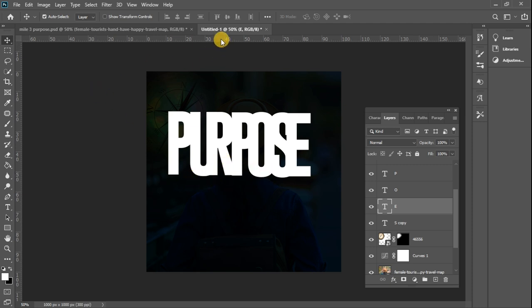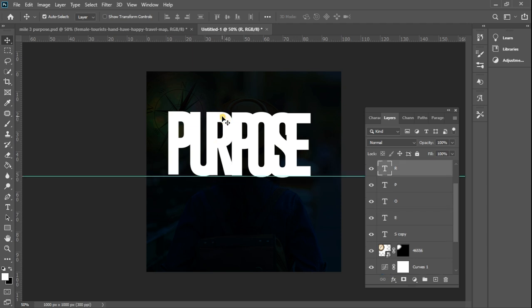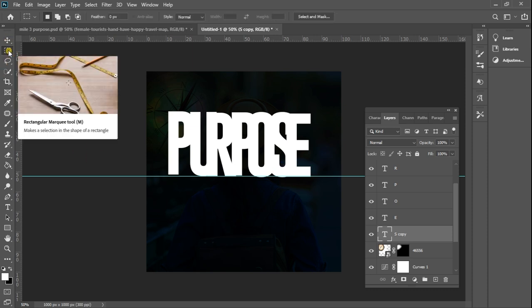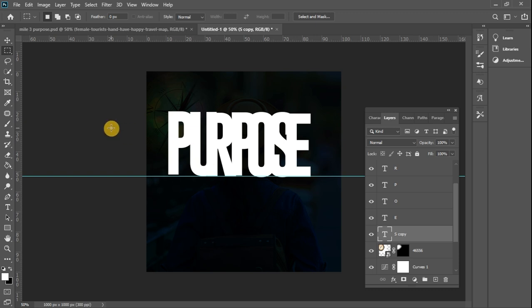So for that, I'm just going to create a guide like this, position it under. You see this arrow is slightly above the other line, so I'm just going to bring this down to ensure that everything is on the same line. This S is slightly beneath, so I think we are good at this point. So to clear the guides, I'll just press Ctrl H or Command H on my keyboard.